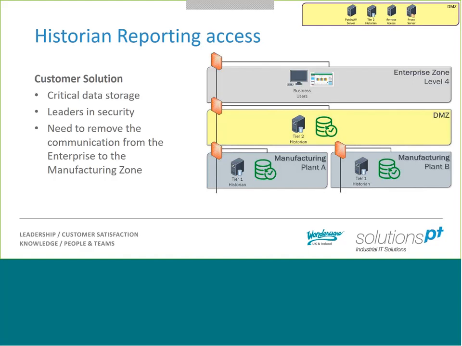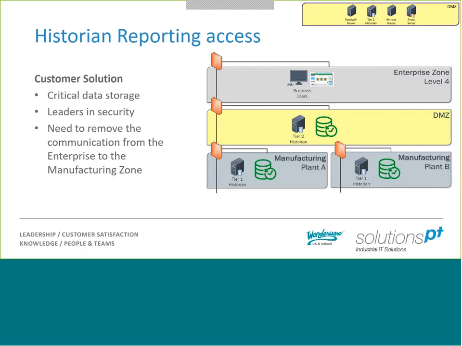Data is then available to business reporting, mobile users, etc. This allows for the process data to be used in context with much wider business reporting, things like business intelligence, lots of data analytics that you can do there. So what we see here is that data from one Wonderware historian can be replicated to one or more other Wonderware historians, creating that tiered relationship.